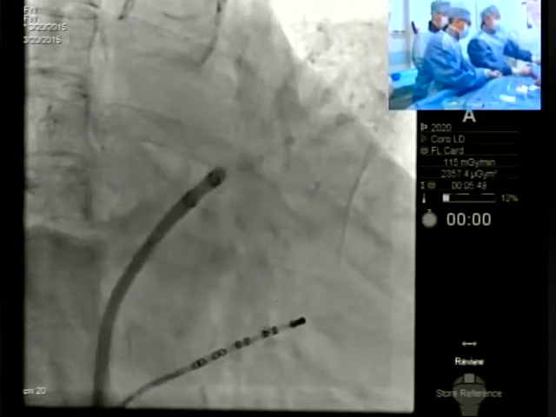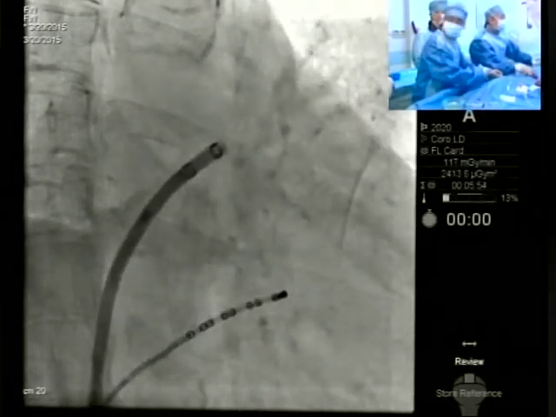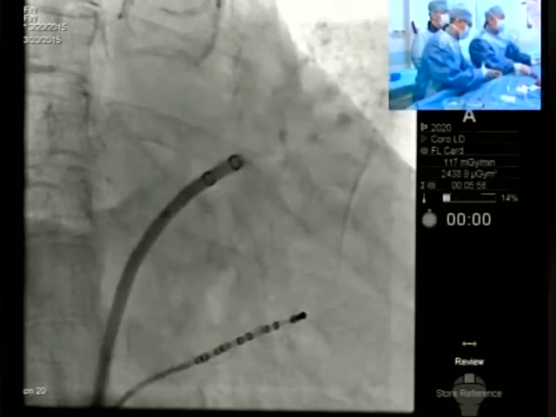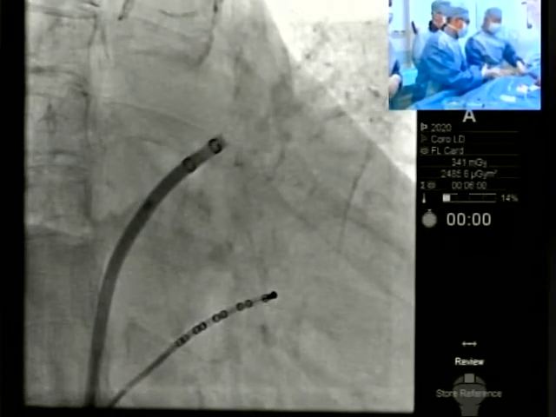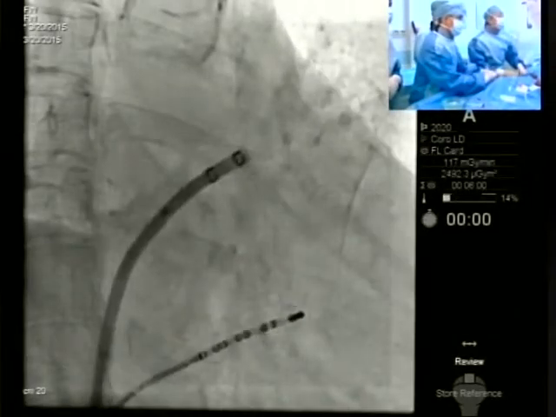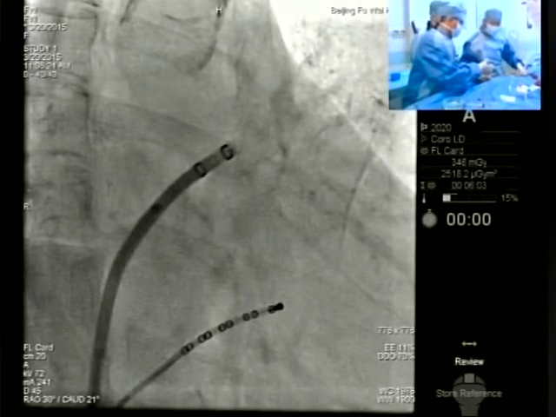Okay. Thank you. So see, in doing this procedure, you don't need to deep seat the delivery catheter. You just put the catheter tip at the opening of the appendage, and then you push out the umbrella. And there's 2 marks on the distal part of delivery system that's used for calibration. It's around 10 millimeter.